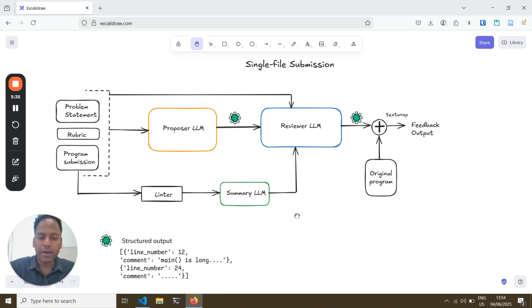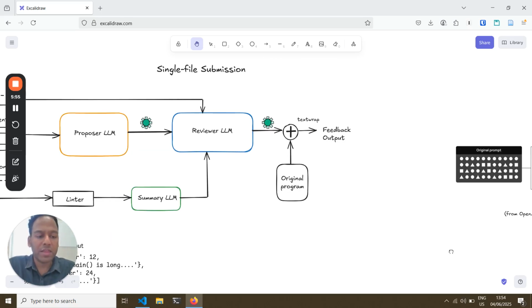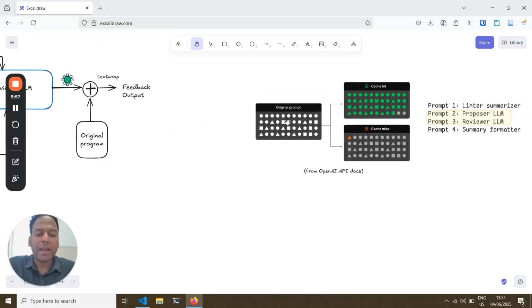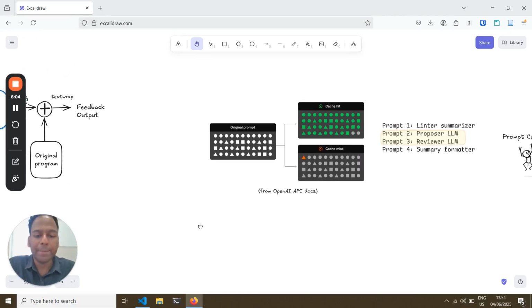Now, if you're running this program for a large batch of submissions, we have to be a bit mindful about the API cost. And we can save a lot on API cost by means of prompt caching. What prompt caching means is, let's say we make an API call and we give a prompt to an LLM. And this is what the prompt looks like.